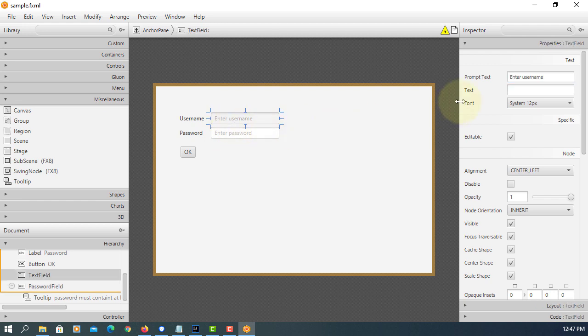Here, let me add a tooltip to TextField.